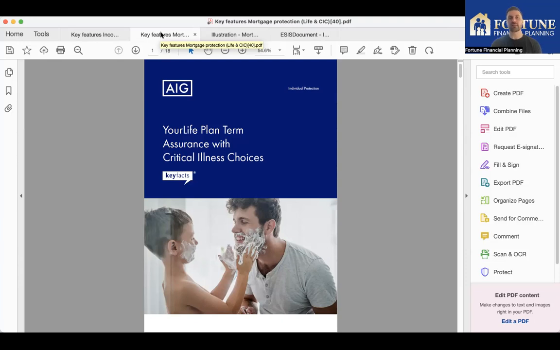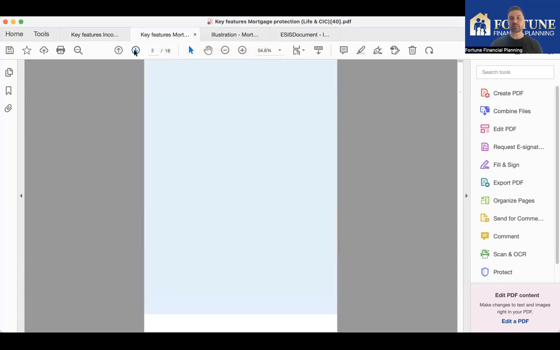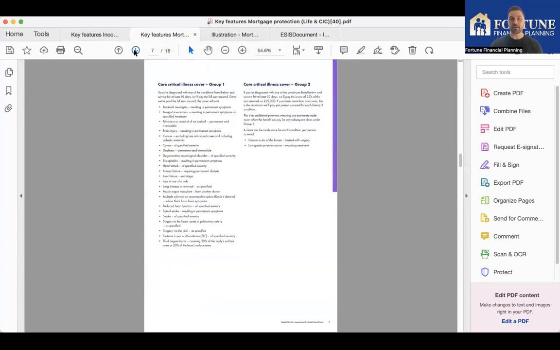Now, because it's a critical illness plan, we're going to touch on illnesses. We're just going to mention for the compliant process three: cancer, stroke, and heart attack. As you can see within these policies, there's many different conditions that could be covered for the clients. We're not a doctor, we're not a GP. We're not going to go through each and every one with the customer. We're going to express that the policy is enhanced. It's got many conditions that are covered, but the main three are cancer, stroke, and a heart attack.